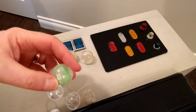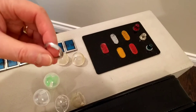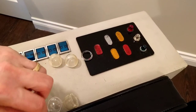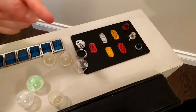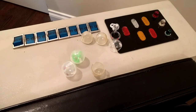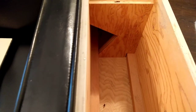So basically, I've got a whole bunch of, you know, it's this little toy thing, and then you can get a promise ring, whatever the heck that is. Oh, there's one with a little Dalmatian. That's cute. Yeah, so I've got a whole bunch of replacement rings for the other arm side over there, but that's what was in the bag. And just in case you wanted to have a look inside, there you go.